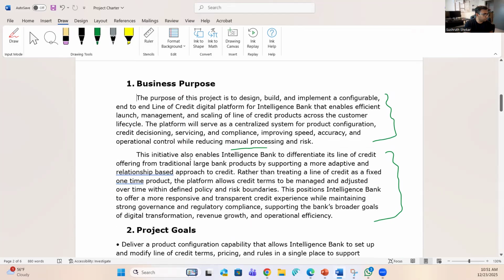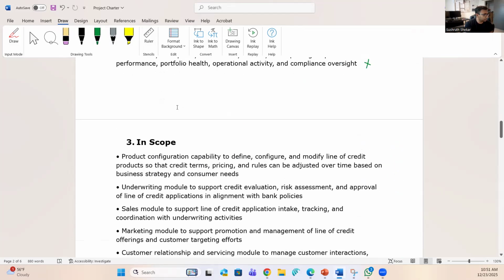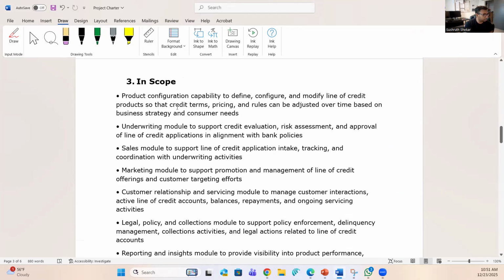So the business goals is a detailed breakdown of the business purpose, right? Next up, it is the in-scope items. What are all in scope? Now, I would still say in-scope items would be a breakdown of the business goals. And most importantly, this is the most important section for a business analyst.